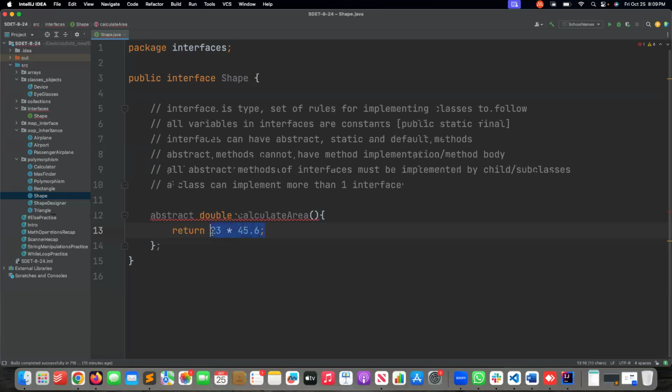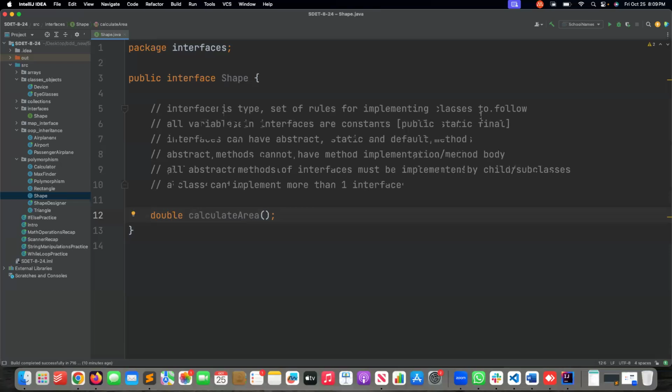Even though this is correct, here it says interface abstract methods cannot have a body. Interfaces can have abstract, static, and default methods. All right, so if I do not provide a body, I can even remove this.